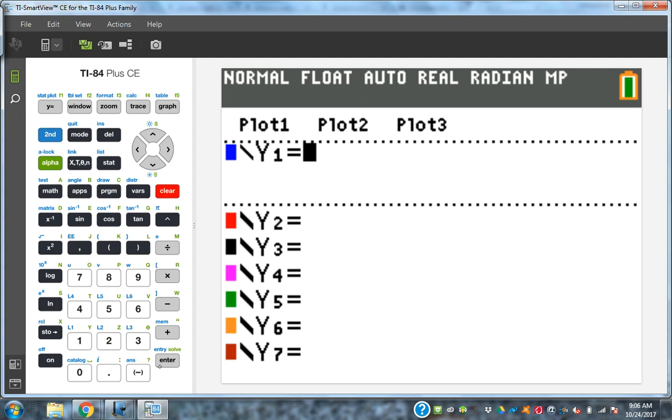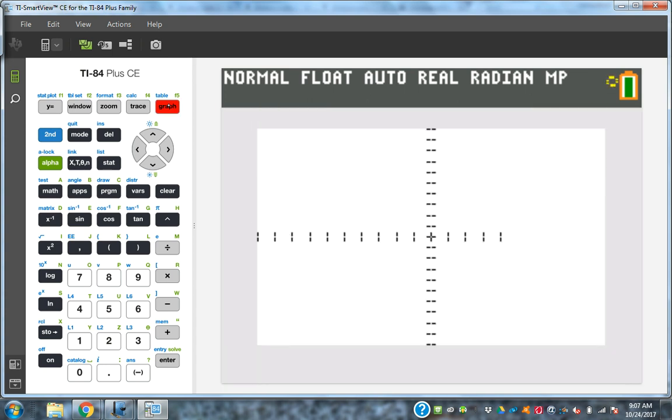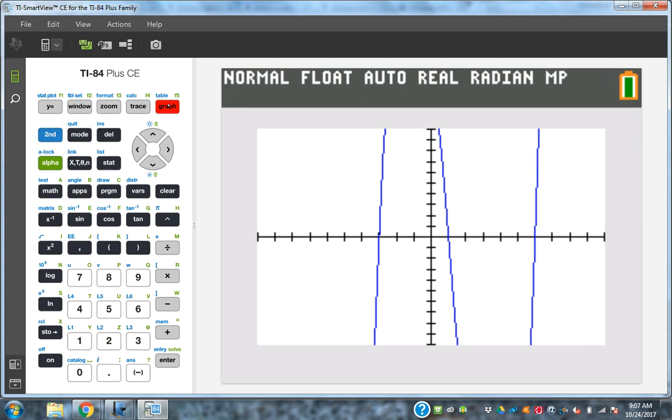Go to y equals, clear out the other one, x raised to the third minus 4x squared minus 15x plus 18. Graph. I'm looking for at least one place where it crosses the x-axis. I see 3 places. That doesn't necessarily mean they're all 3 rational, but maybe these are. Okay? So I've got 3 options here. That looks like negative 3, that looks like positive 1, and that looks like 6. That looks like where it's crossing.